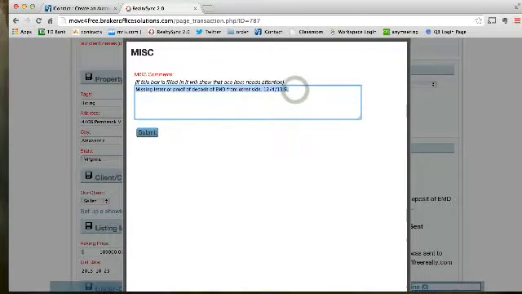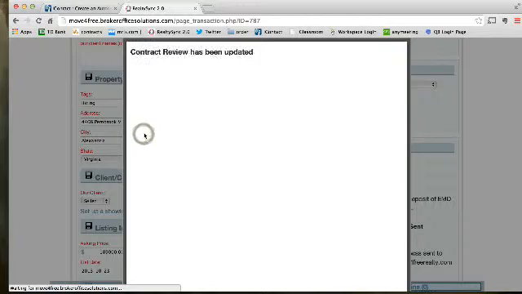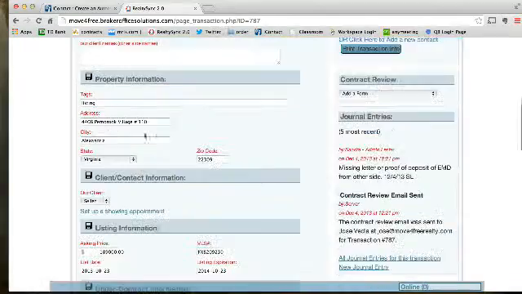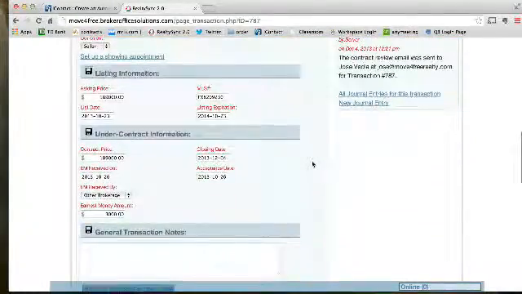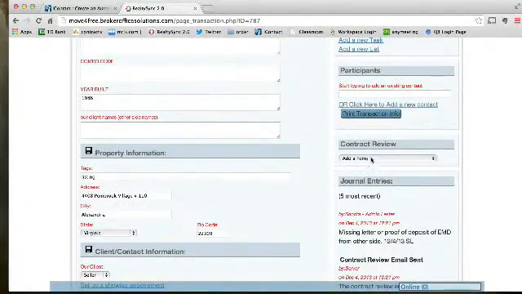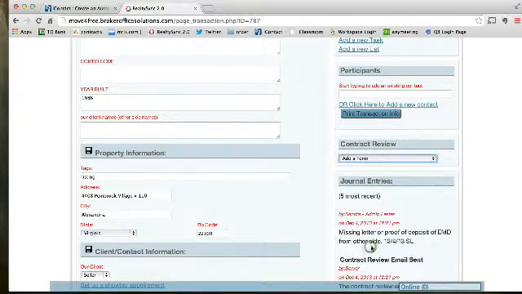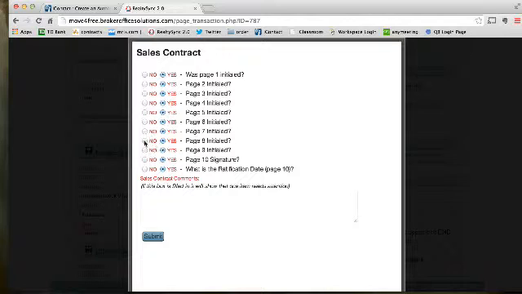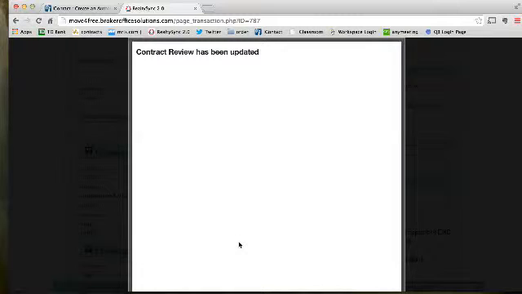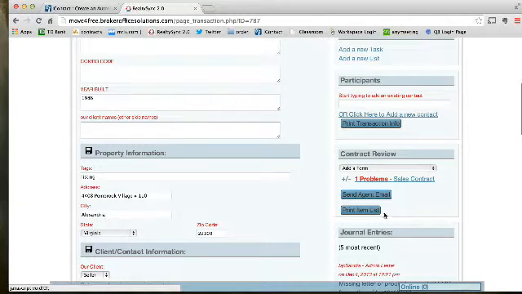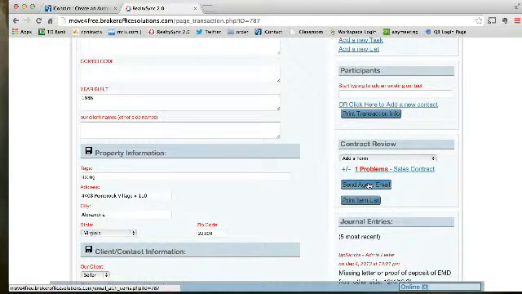Okay, I'm going to actually take this out. The other proof of deposit from the other side is a suggestion, it is not required. So I'm going to remove that. But let's go back here and pretend there were some other things missing. Let's just say that the sales contract was missing an initial on page 8. All I have to do is submit there. And now when I'm done, I hit send agent an email.